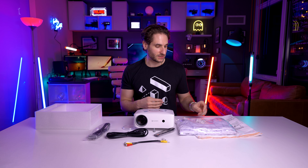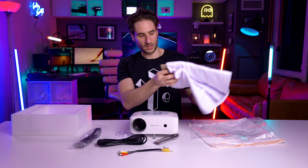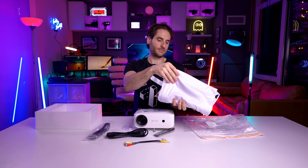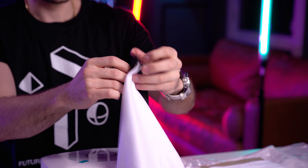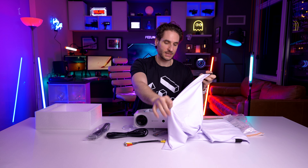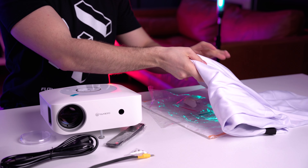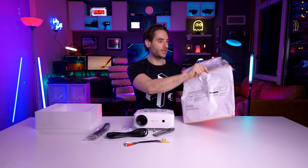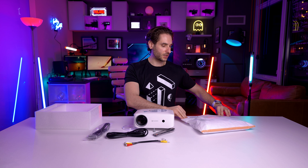You can mount the screen anywhere you want. The fabric is quite nice — it's a satiny fabric that is probably ideal. It has holes you can mount up anywhere. This is really great if you're going on a trip or if you want to condense and pack down the screen. It's a pretty large size at 100 inches, and I really like that Vankyo includes the screen with this particular model.